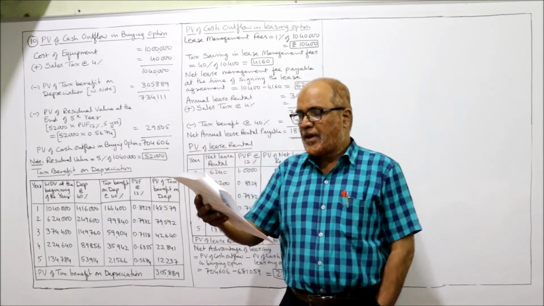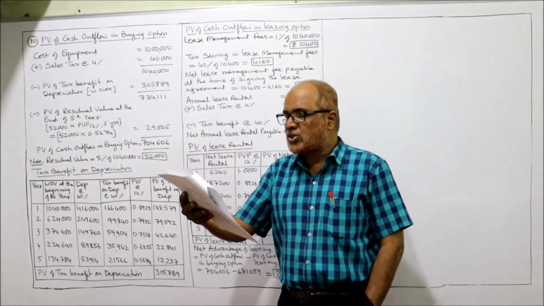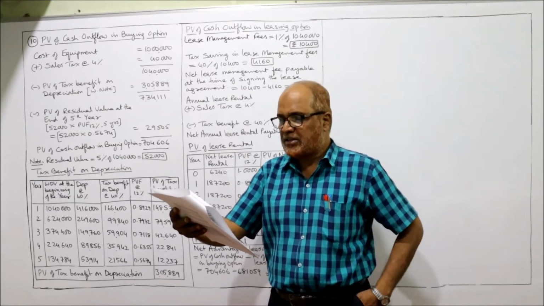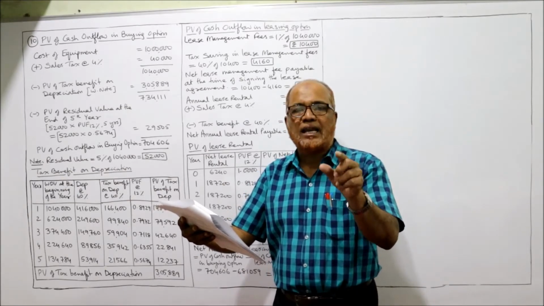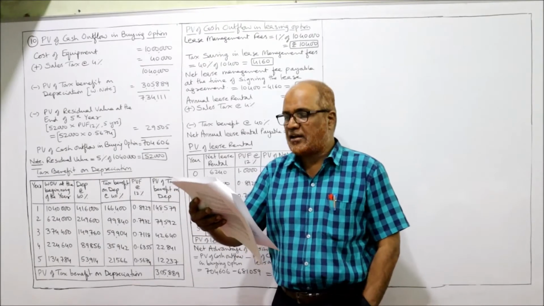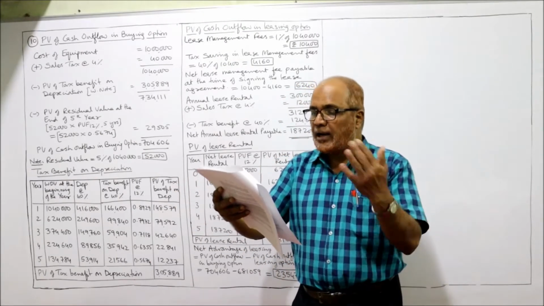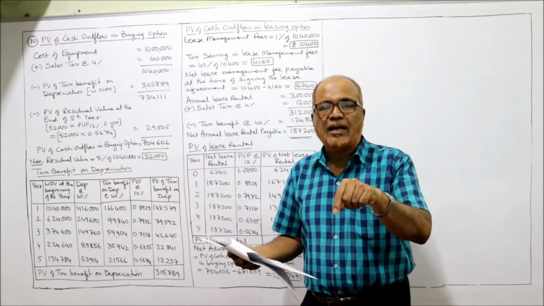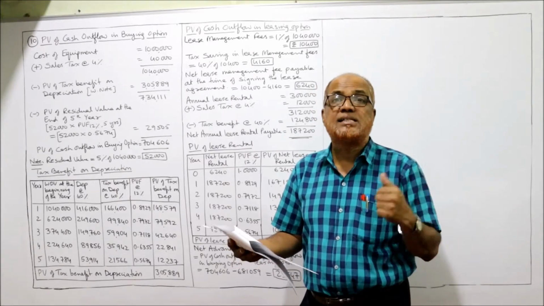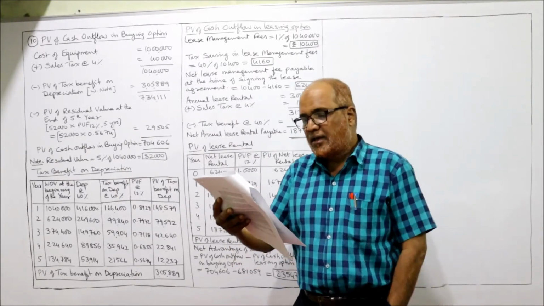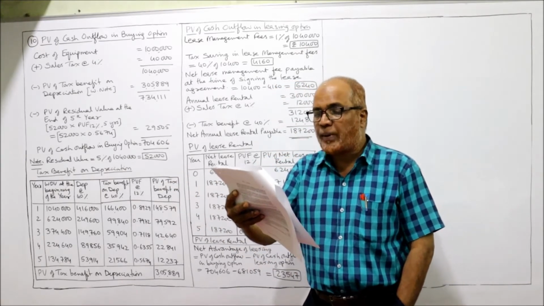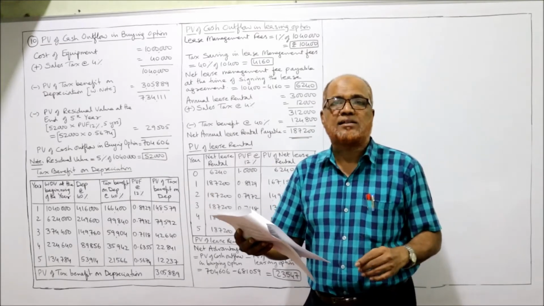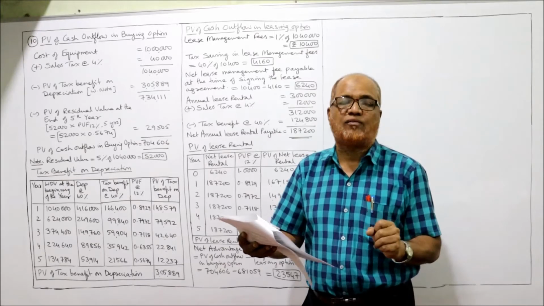10th problem I am reading out. Messrs. J Limited needs an equipment costing rupees 10 lakhs to meet the new quality control norms prescribed by the government. So this company requires an equipment that costs rupees 10 lakh. It is contemplating whether to buy or lease the equipment. Again, the company is having 2 options. They can buy the equipment or they can take the asset on lease. A sales tax of 4% is payable on purchasing the equipment. That means when we purchase the equipment, we have to pay 4% sales tax. So 10 lakh plus 4% of 10 lakh.